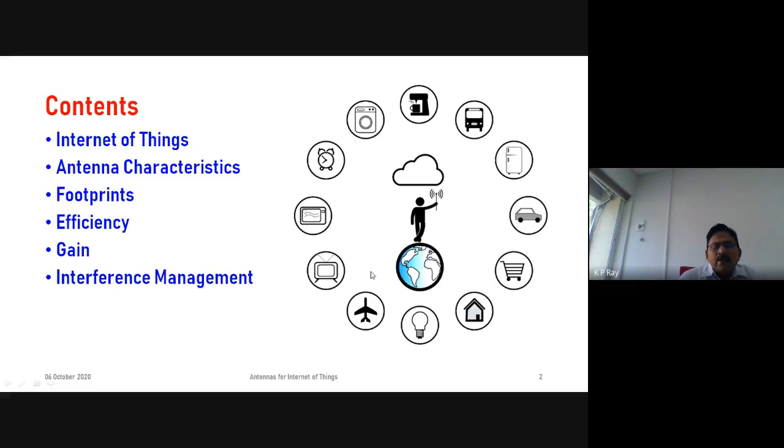So radiation pattern and other characteristics of the antenna are very important to have proper communication for the IoT. It is an electronically very crowded system with lots of sensors, wired, and most of the time wireless sensors are used to access the data remotely or wirelessly. You should be able to appreciate the basic role of the antenna.